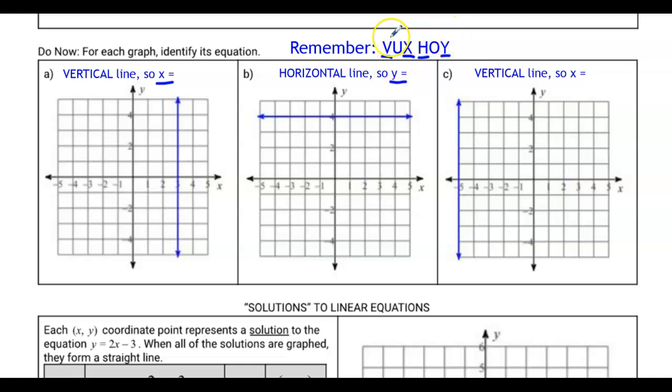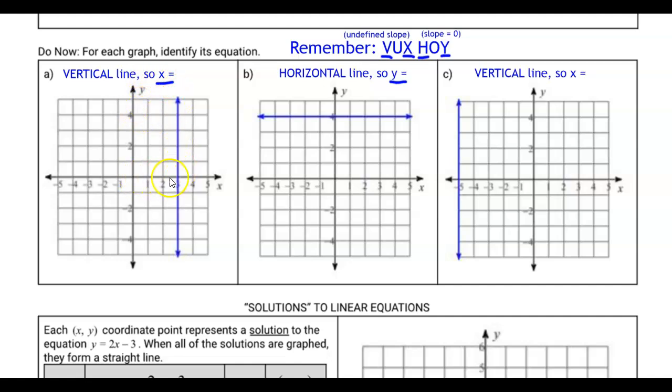The U and the O, of course, stand for undefined slope and zero slope. That's the two different types of slope that you could see for horizontal or vertical lines. Okay, but it's not asking for what the slopes are for these different lines. It's just asking for what the equation is. In every case, we're just going to find where the equation hits the axis, whether the x-axis or the y-axis, identify that number, and that number is the number that goes into the equation.